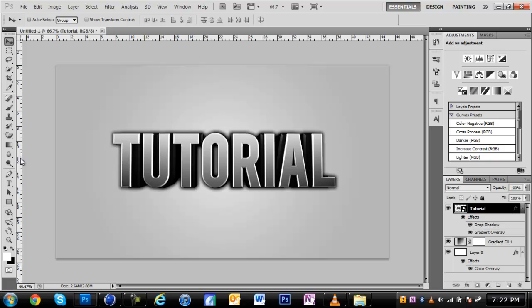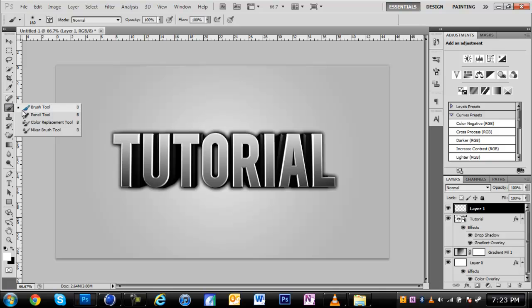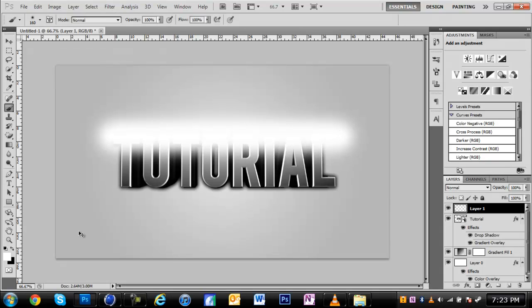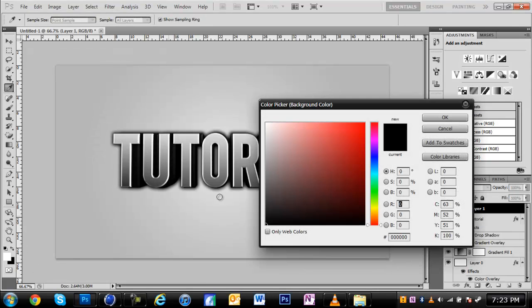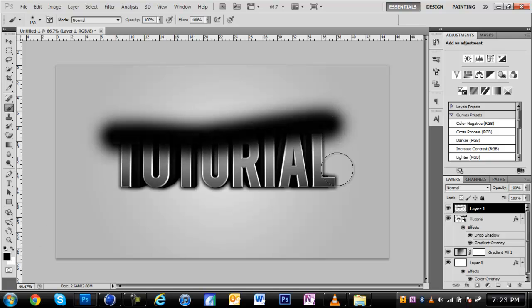Another thing you can do is making a new layer by pressing this little button here, or pressing Control Shift N, and then just going OK. Choosing a brush on the brush tools, holding shift and then just dragging on top. Hold on, sorry. Make sure it's black. The top and this bit here and this bit there.